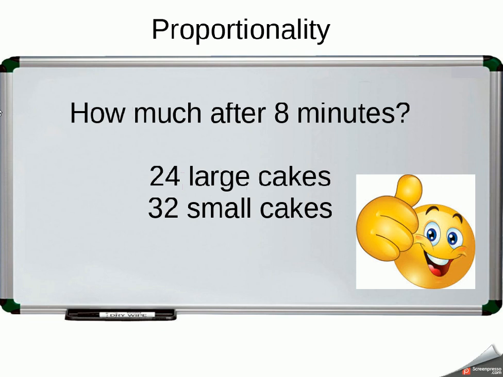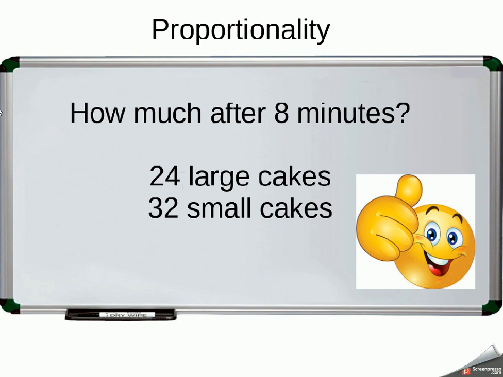Now, one of the tricky things that I haven't mentioned in the slide is if it was increasing, say, on a 2 to 3 ratio proportionally, then we would have to divide by the ratio before jumping up. So for instance, with the large cakes being 3, if we were increasing on a 2 to 3 ratio, I divide by 2 first, 1.5, and then multiply by the 8.